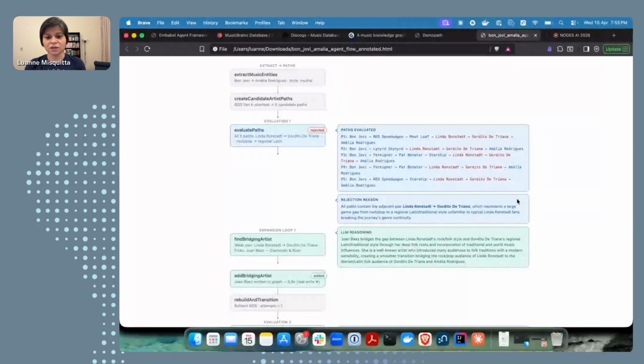And what it has in this is it basically gives you a reason as well to say, like, look, this is a really big listening gap. And any fan will know that it's a very jarring kind of transition. So now we start to enter our loops.